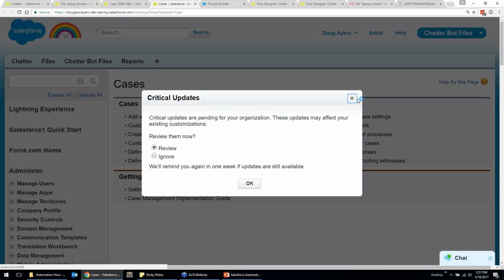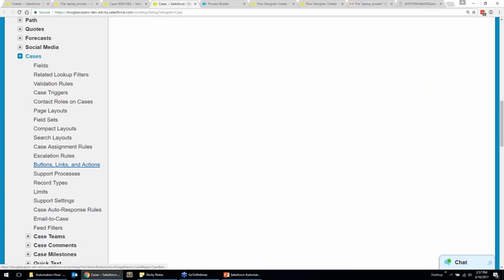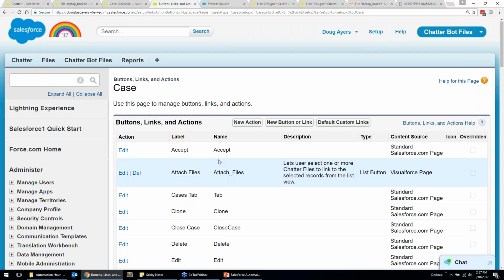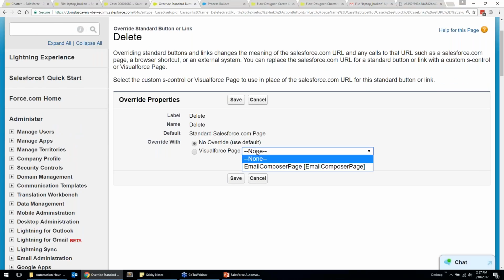Yes, so if you know that the delete is only going to occur from the website, then you can come to, like what you were saying, the button links and actions. There's the delete action, right? And I think what you were saying, Jen, is you actually overrode it with a Visualforce page that basically invoked the flow. Right. Another option is something like call your flow from an Apex trigger. Yeah, so if we write the trigger, we could launch the flow. If you don't want to write a trigger, you could overwrite this delete action with the Visualforce page.